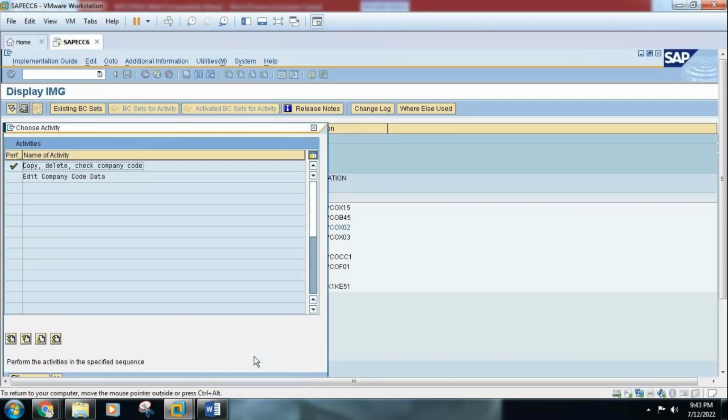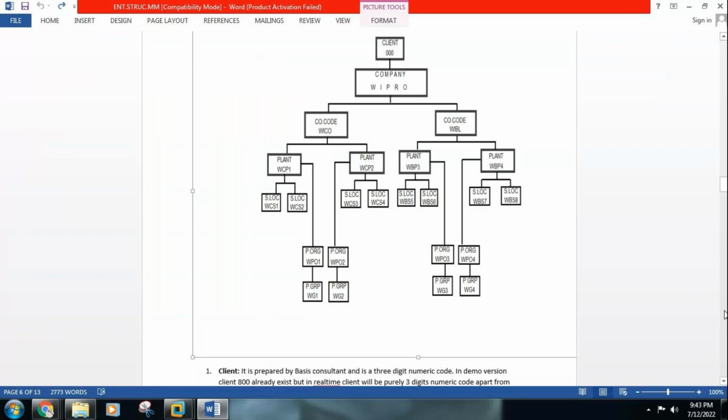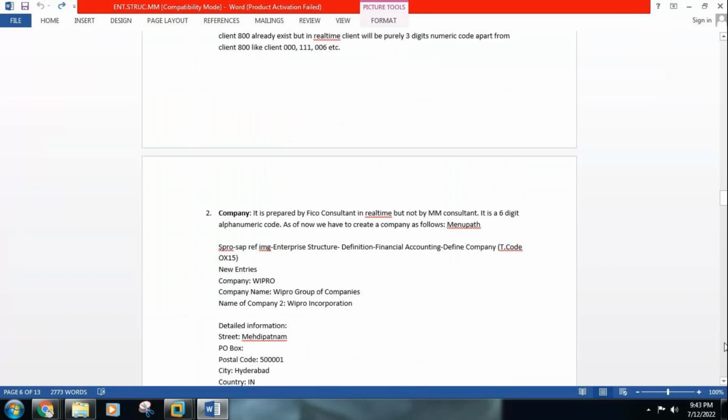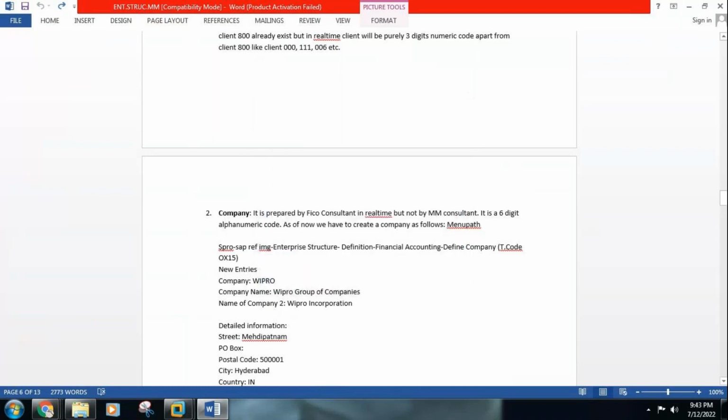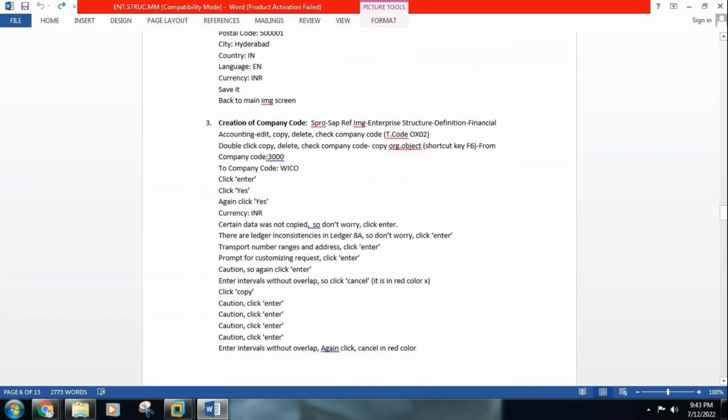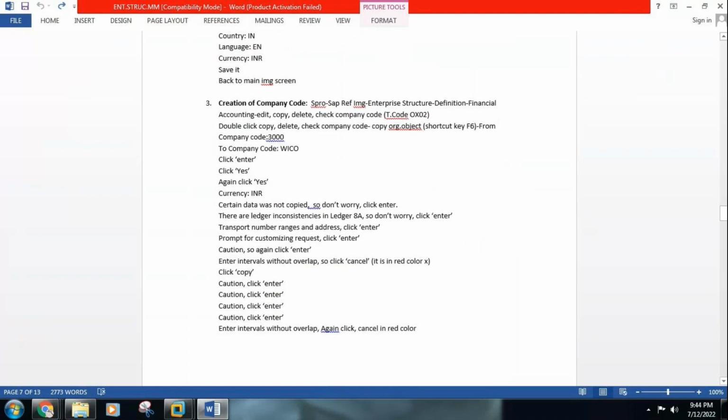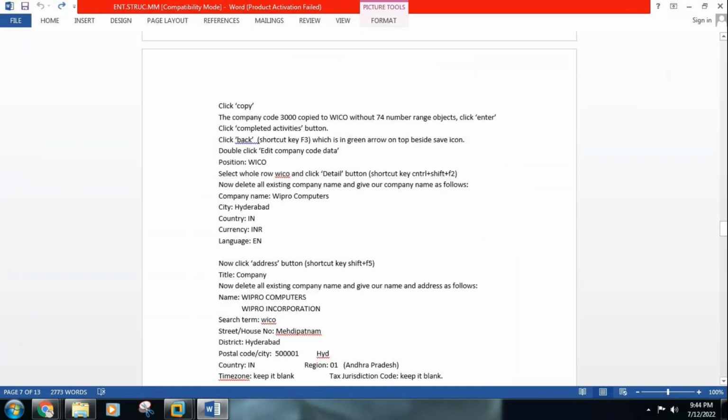I have created this. Now we go to edit company code data. Why? Because we have copied from the database of New York, right? As a functional consultant, our job is just copy paste, but copy paste means we need to change the address, because the 3000 address is for New York, so we need to remove 3000 and put our Hyderabad address. You got my point?